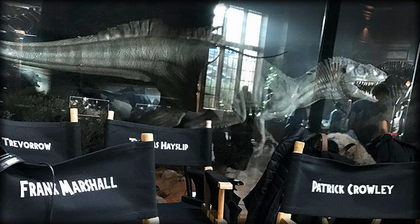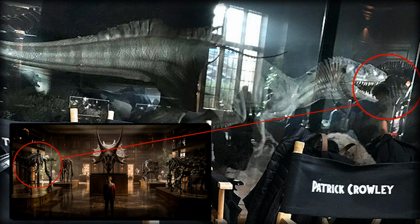Based on the window behind and the general formation of the room, I think this is the museum that we've already seen from that image of the girl standing in front of the Triceratops, or Triceratops hybrid, as it probably is. The image of Lucy in that room filled with dinosaur skeletons. This may well be the same room, and that would make a lot of sense. You go to most museums these days, and yes, they'll have a lot of fossils and stuff like that, but they will also have real life equivalent exhibits made to look like real life scenes with fake creatures or stuffed creatures, etc. This could be a stuffed dinosaur, who knows?